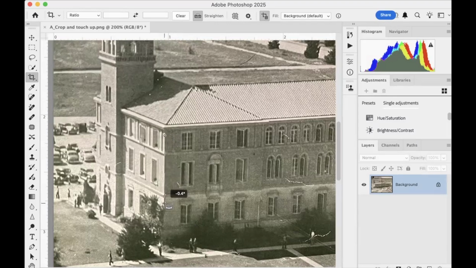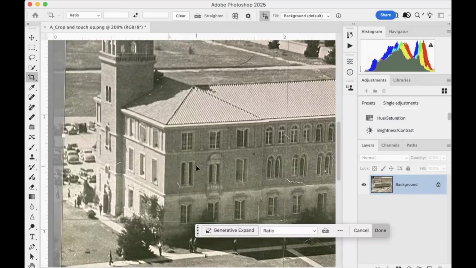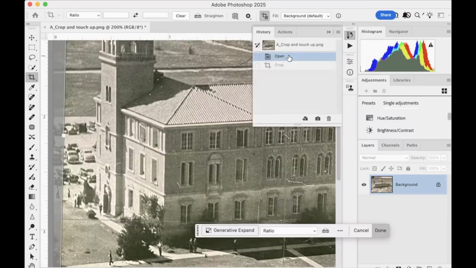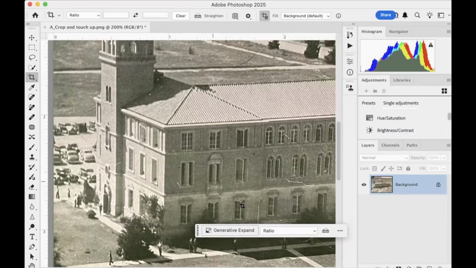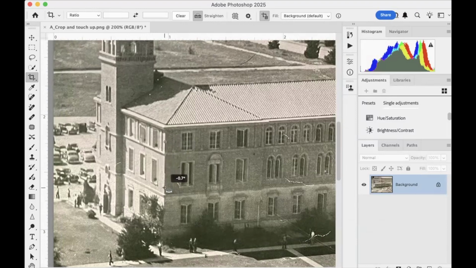It's not much off, but let me undo that. Open. Okay, I need to cancel that. It won't let me make a change on the history, so I have to come down here and cancel it. I'm still going to be using this tool. You find a place that you want to start, you click, you hold it, and you drag it, and you see it's just slightly off. Always pick something that's really easy for you to follow, because if you waver off, it's going to be really crooked when you get through.